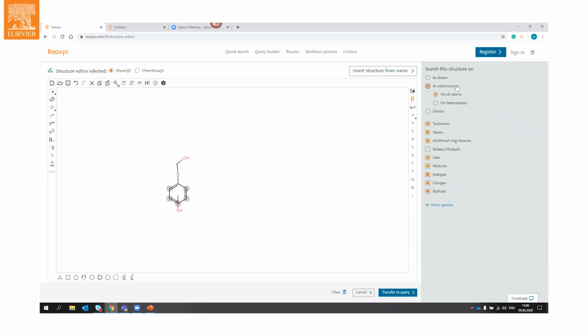select substructure. And what we are now missing, we need to show the systems that we are interested in in the reaction. That's why we need to put the reaction arrow. So now we would be interested in all reactions of the compounds which have one aromatic group and one aliphatic group.